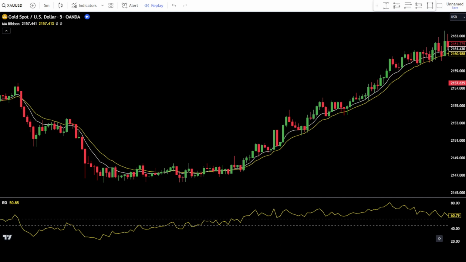The RSI or Relative Strength Index indicator will be used to confirm the signals. If the RSI signal line is above the level of 55, it indicates a bullish trend. And if the RSI signal line is below the level of 45, it indicates a bearish trend. Meanwhile, if the RSI signal line is between the levels of 45 and 55, it indicates a transitional trend. If the RSI signal line is at a transitional level, refrain from placing any orders in the market. Now, let's discuss how to place buy and sell orders in the market.